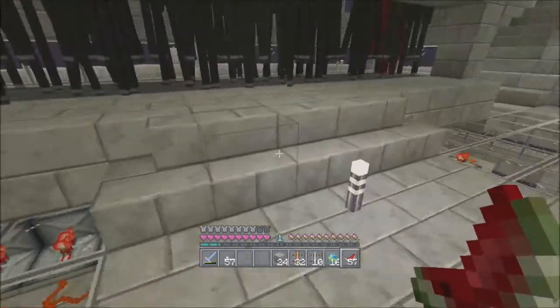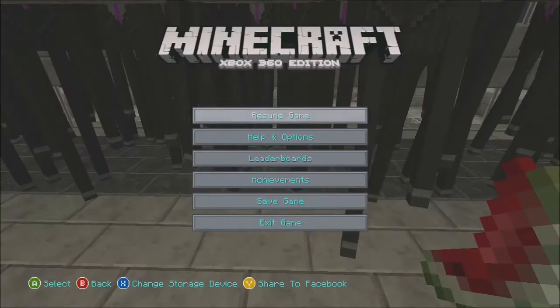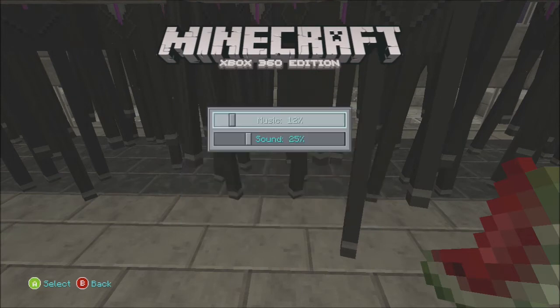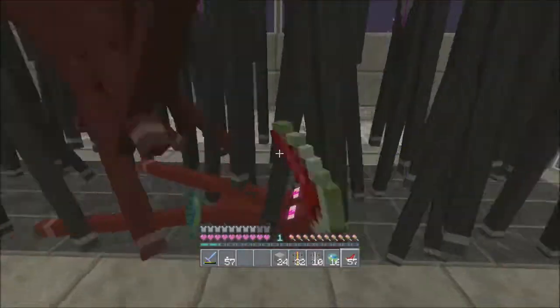This floor, the moving floor, was kind of an afterthought. I didn't think I was going to worry about it, but when I started putting the scaffolding in, these guys really started to go crazy. Let's turn these settings down though. The volume is going to be really loud. Let's drop this way down. And they started spawning like crazy.